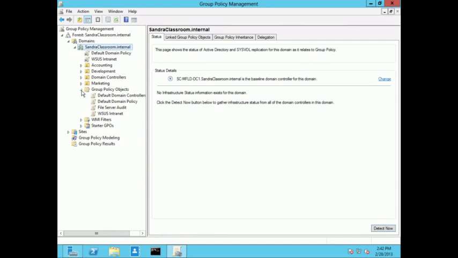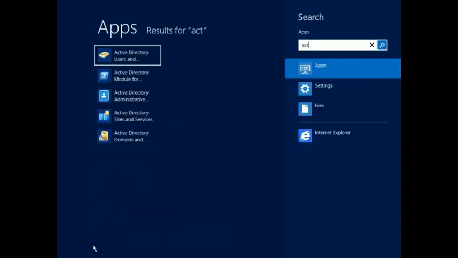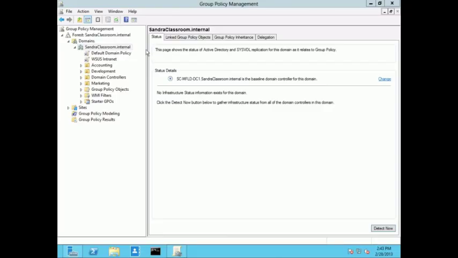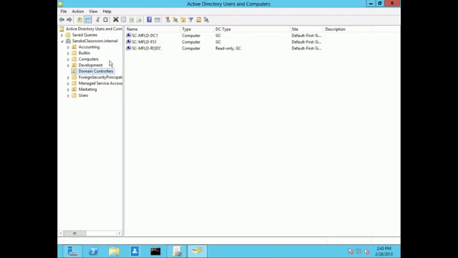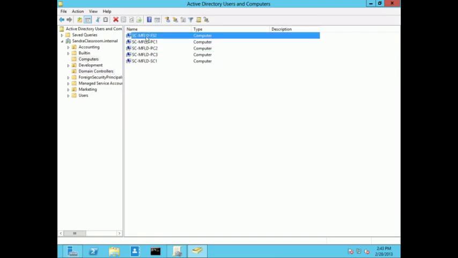And what you'll see here is we have all of our organizational units. So I can apply this to auditing the accounting servers, the development servers, any domain controller. I can link this anywhere here that I want to. Now, because really all my file servers are going to be in some of the default containers, I need to make sure that I'm aware of where the servers are. So let's start Active Directory Users and Computers. This is more to show you because the utilities look very similar. Notice here under domain controllers, we have file server 1, but under computers, we have file server 2. So both of them are actually within the domain environment.